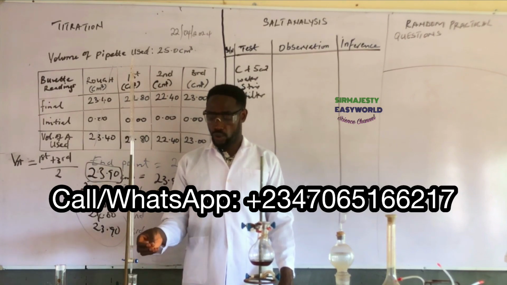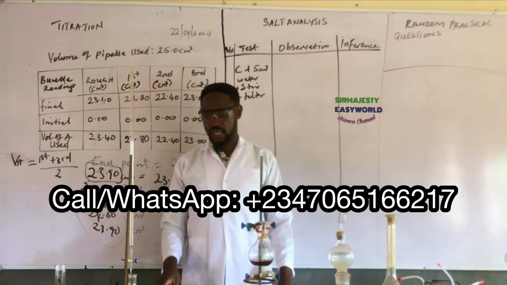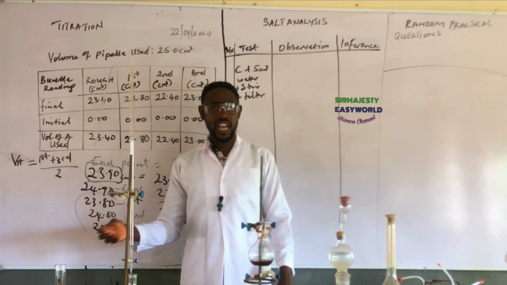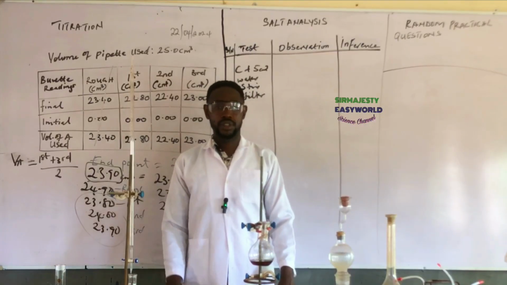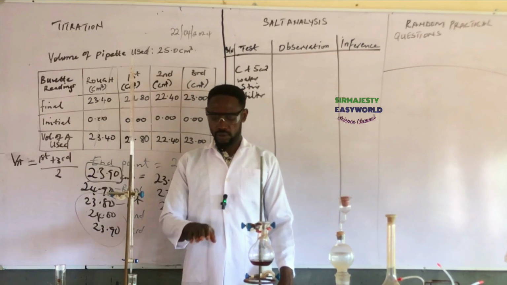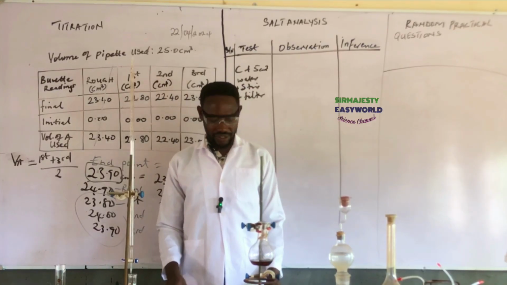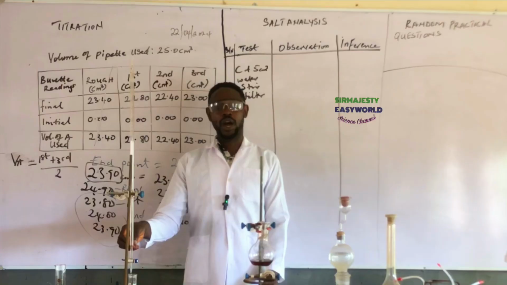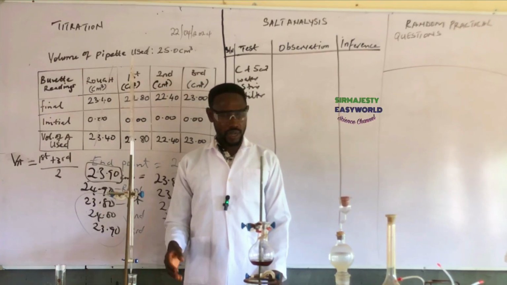These children need to know that these things, like me, I apply them in analysis. When they tell you the iodometric titration, I use it to analyze the percentage of chlorine in a sample of bleach. Even the bleach product I sell, I will use it to know the actual quality. So these things are very much necessary. It's not just for you to pour and pour until color changes. So if you really want to know, you can contact me.